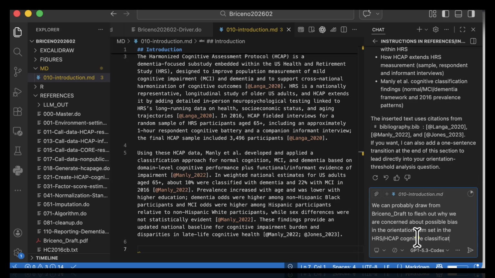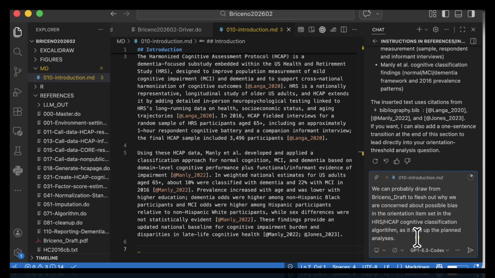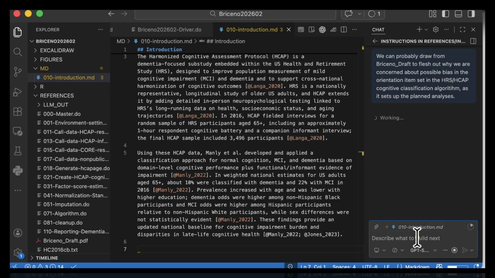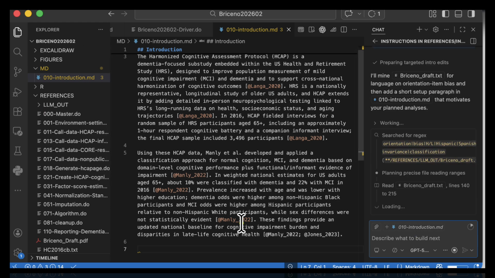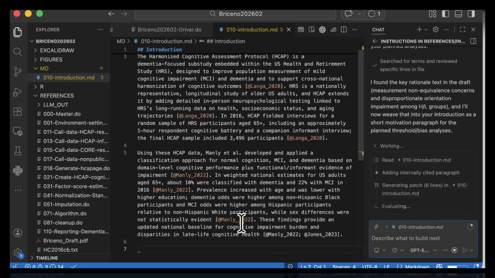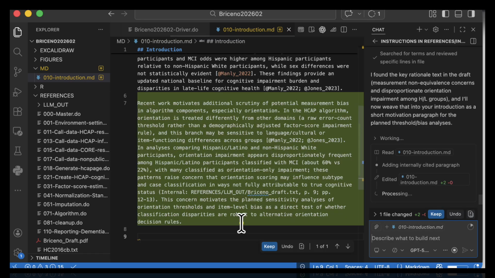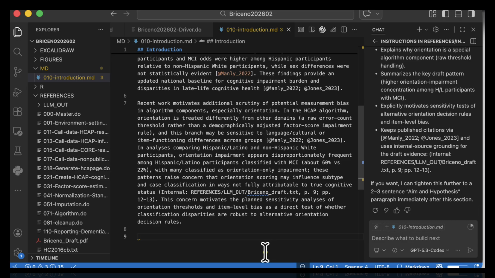We're adding an analysis to it, so we're telling the agent to read that and figure out why we're interested in orientation in particular as an item that may have differential item functioning or measurement non-invariance by Hispanic status. And it's just going to read it, come up with some text. It's obviously, as with everything done with an AI, it needs to be edited. It's just first draft placeholder text, but at least it's tied to real results, real documentation, and my real analyses.